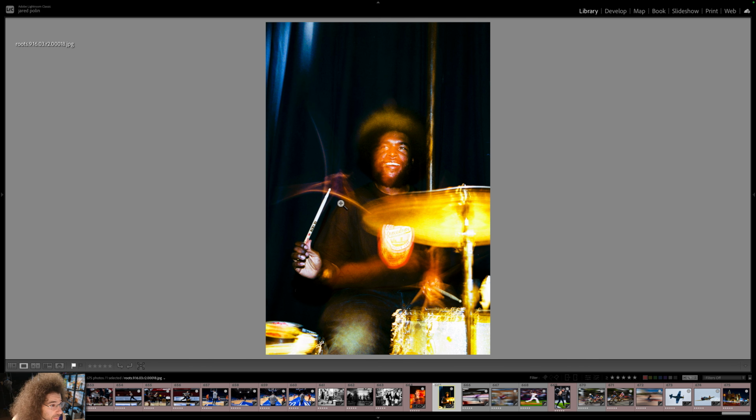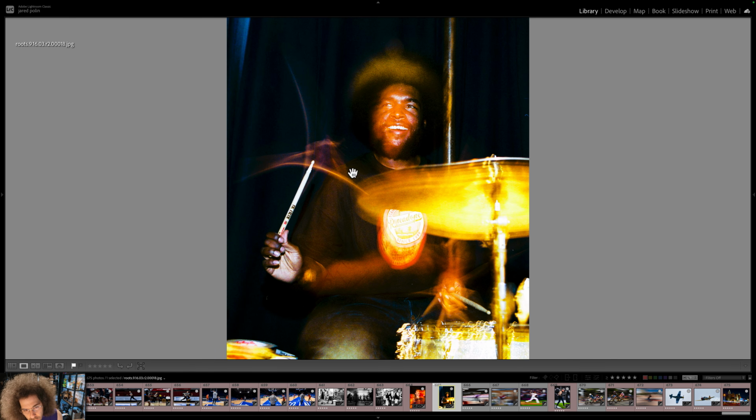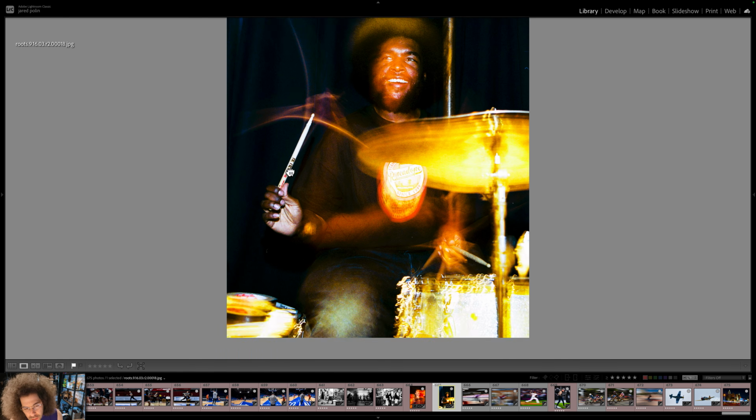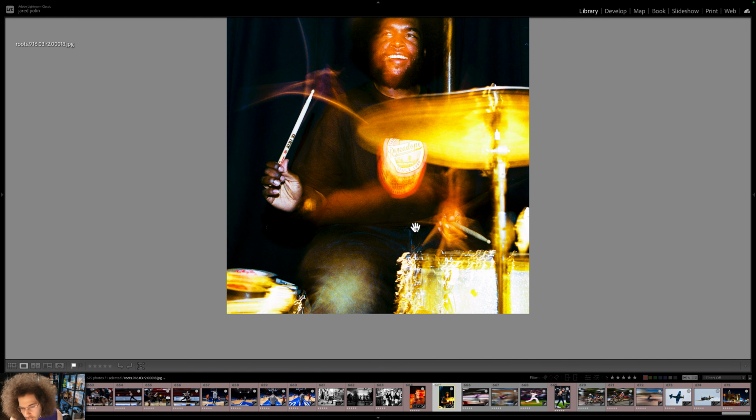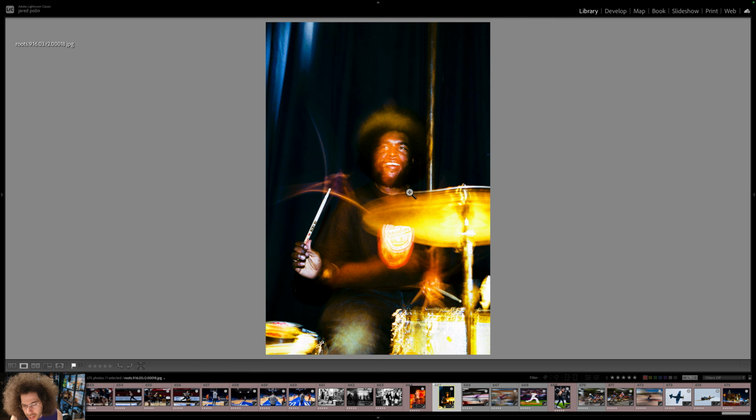Let's go back even further to film days. This is September 16th of 2003, a Rolling Stone assignment when I was shooting The Roots. Look at his hand, look at Questlove. This is all movement of his hand, of the sticks. Right here, movements of the sticks on the drums as he's playing, because I popped the flash, I left the shutter open. And that is how you do it.